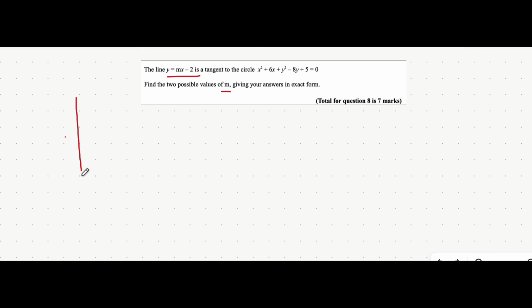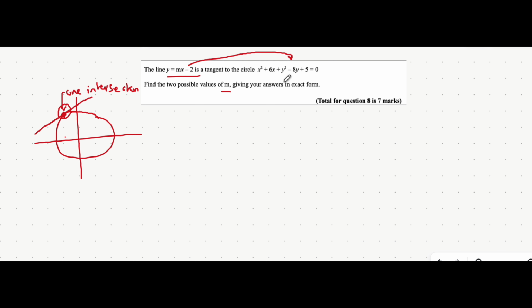Okay, so before we move on, if we draw our circle, we know, sorry, that's a very bad circle. We know a tangent is a straight line in the form y equals mx plus c, just like this line here, that meets the circle at exactly one point. That's a very important part of this question, the fact that there's one intersection. What that means is, when you put the equation y equals mx minus 2 into the equation of a circle, when you substitute one into the other, and you have a quadratic to solve, the discriminant of that quadratic is actually equal to 0, because there's one root or one point of intersection between the tangent and the circle itself.